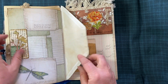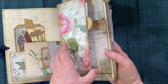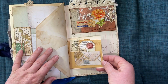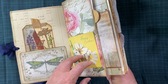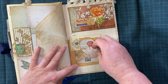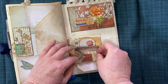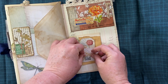Here's another little tuck, and the other flap of this front envelope. This is an envelope, so this is the other flap of that. And then, of course, this is the other side of that card in front. This card right here. Here's the other side of that card. And I just made it into a tuck, and here is a tiny little envelope. And it has a nice little tag in it. And it tucks right underneath there.